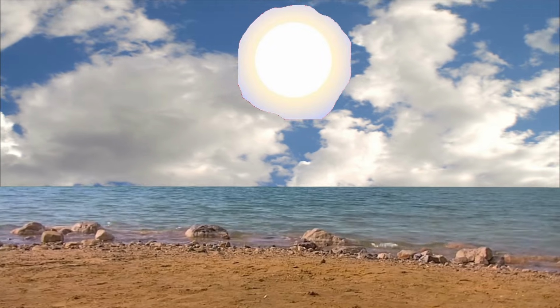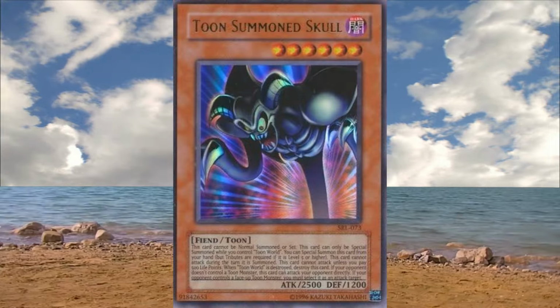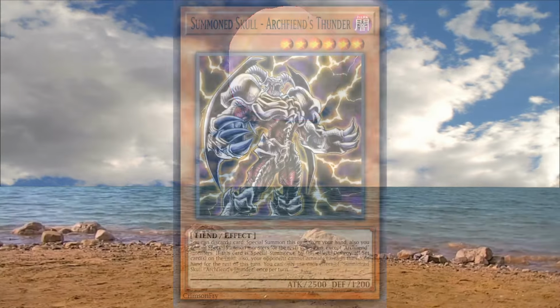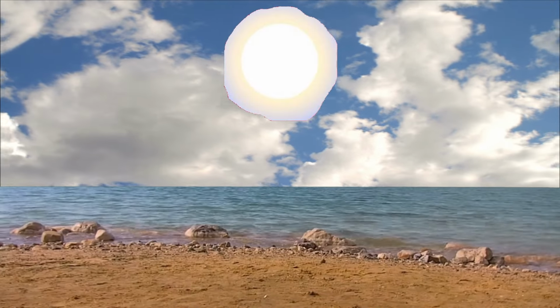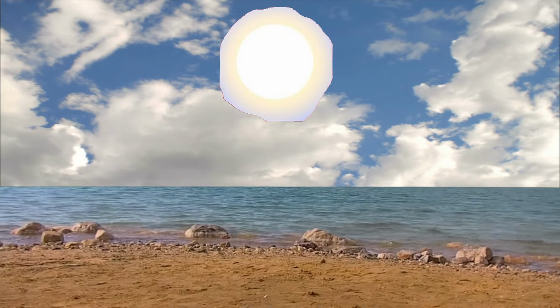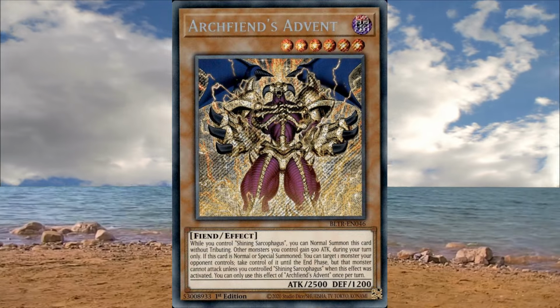Rather, Konami opted to give a lot of referential monsters to this guy, as in monsters that look like Summoned Skull, but they do not have anything to do with Summoned Skull. Things like the Red-Eyes Archfiend of Lightning, this Archfiend's Advent, the Skull Archfiend of Lightning. Again, these are guys that look like Summoned Skull, but they ain't Summoned Skull.